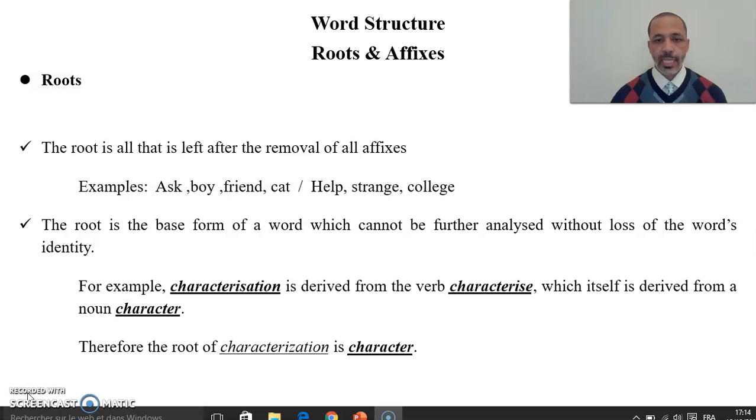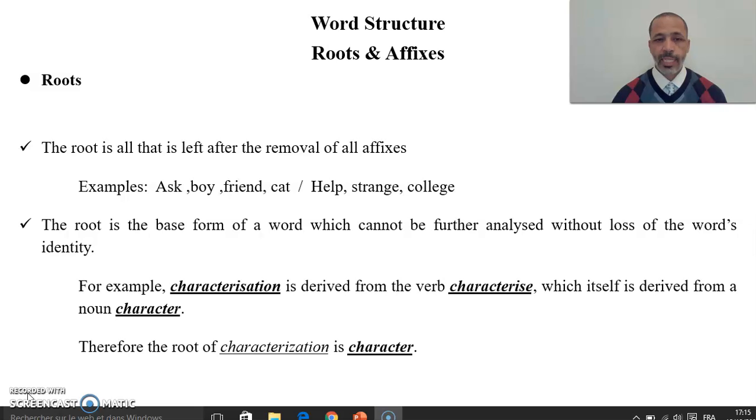In the previous recording, we tried to give a practical definition of the term morphology, and we basically said that it is the study of word structure. We tried to define the term word, and we also tried to define the term structure. Now, in this recording, we are going to speak about the main components of word structure, especially in languages like English. Word structure in these languages consists of two main units: roots and affixes. So in this recording, we are going to explain what the term root means and what affix means.